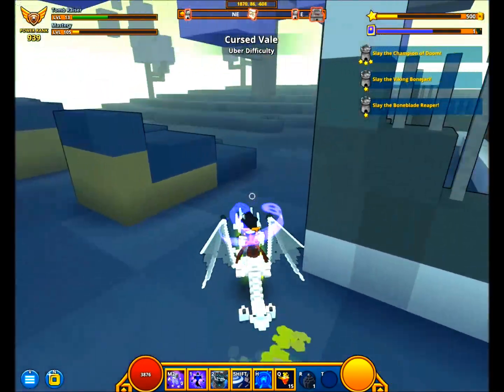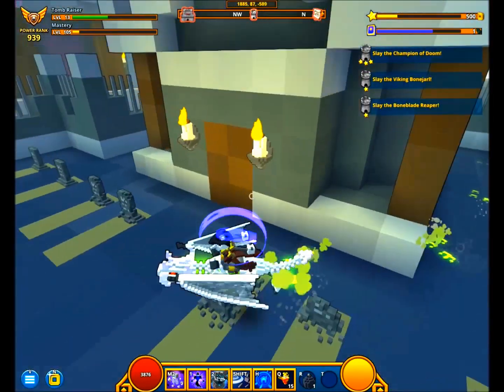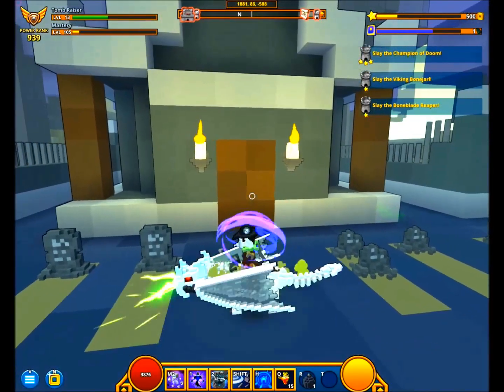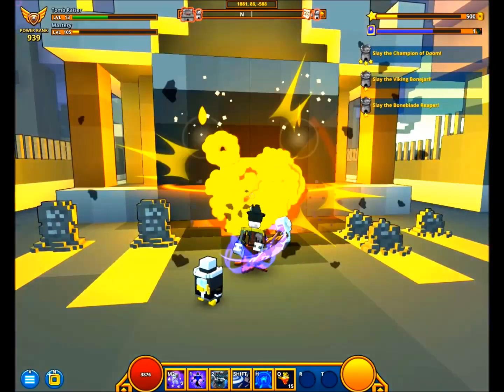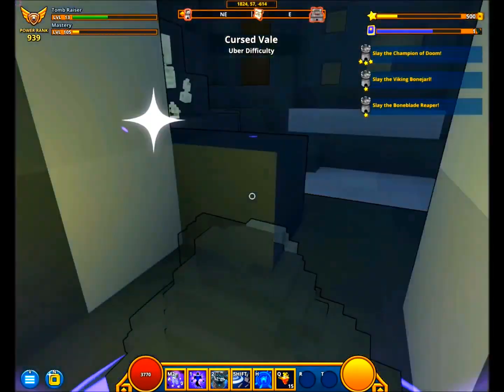Okay, I am going to take a shortcut that I know of. Where's the entrance to this building? There it is. So I've got a bomb in my inventory, and away! There we go. And now I can get through here.